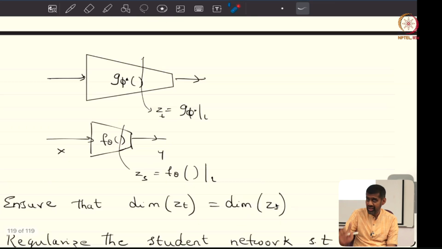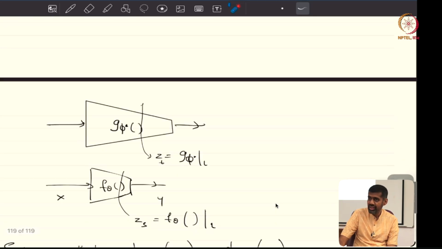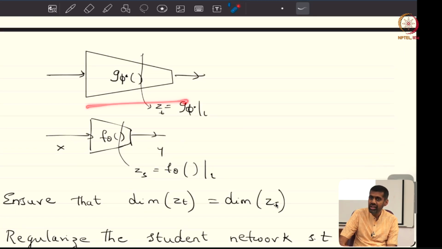And please note that if you were to distill, there should be a way to tap the output from the intermediate layers of the teacher network, which may not always be the case. Commercially available LLMs will only show you the final output, not the intermediate output. So distilling is not easy, so to speak, but you can use some RL techniques to do that as well.